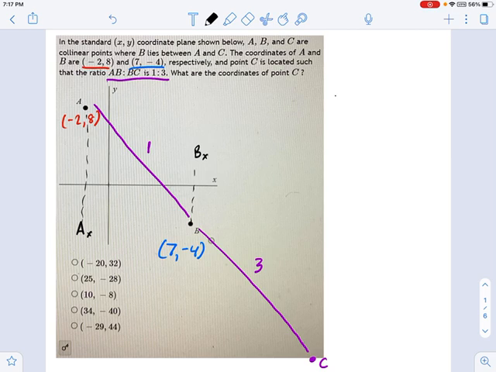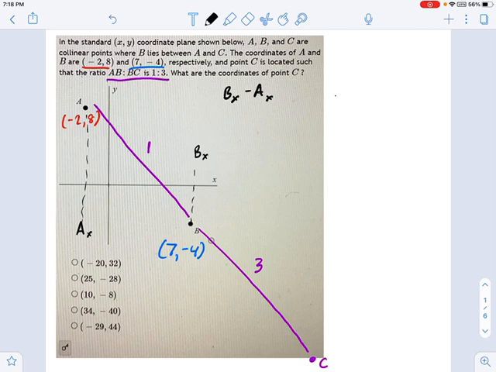See all these x-coordinates over here? These guys, -20, 25, 10, 30, they're all different. Meaning if we can just figure out one of these coordinates, we've got it, we're done. So let's go do that. I'm going to say the distance traveled in x from A to B, that's bx minus ax. 7 minus -2, it's a distance of 9.